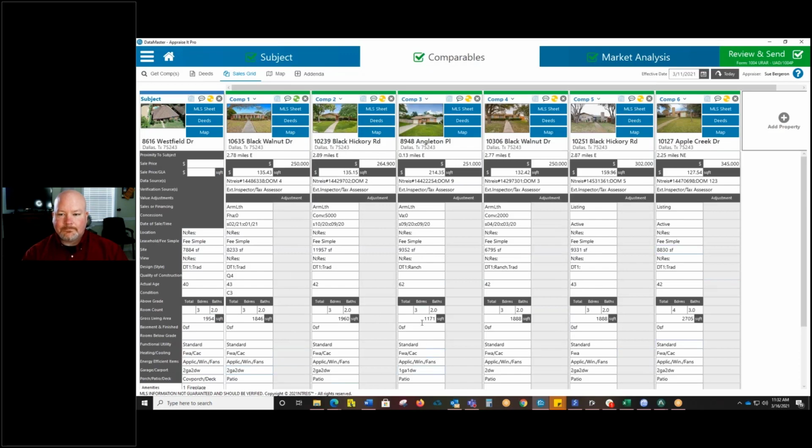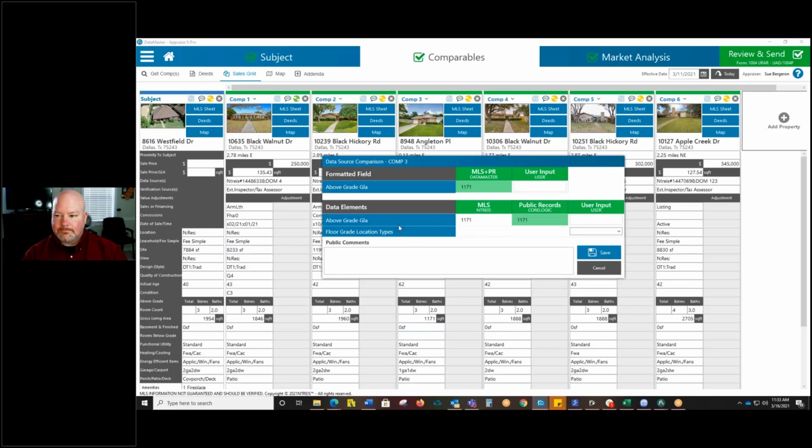Another cool feature is that you can pick right here, you can see the data sources. So you can see the MLS and public records here are correct. But let's say that you inspected this property last year and you know that it's only 1125. So you could say, I inspected this property as a subject last year, 2020.